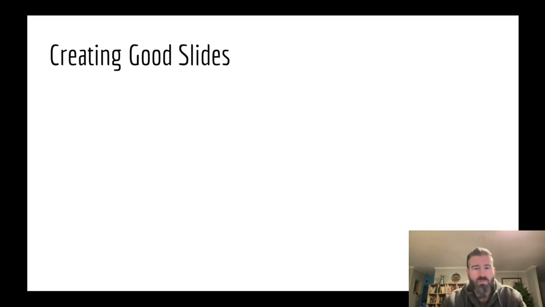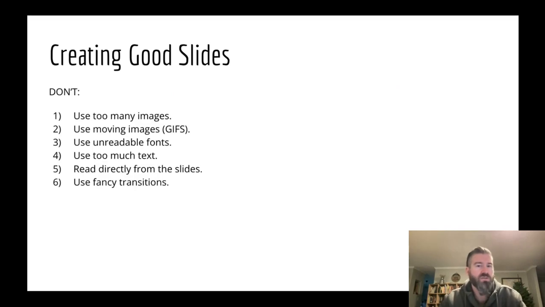So from that, hopefully we can very simply go through do's and don'ts, except I'm going to do it the flip way. I'm going to do don'ts and do's because, as I said, I like to know what a bad version is before I know what a good version is. So don't use too many images, right? Don't use moving images. One quarter, some students used moving GIFs, and it was like a cartoon that was looped, like a 2-second loop. And it was really, really distracting because my eye kept gravitating towards that image. And as it gravitated towards that image, it also distracted me from what the person was saying.